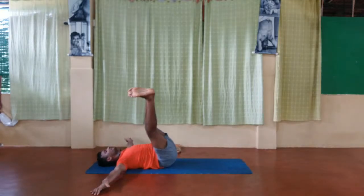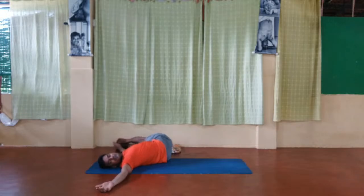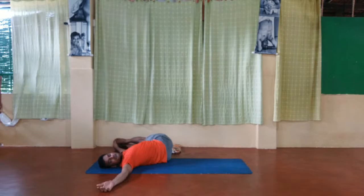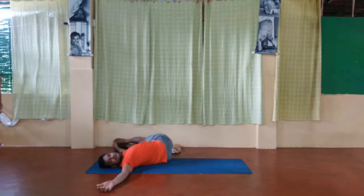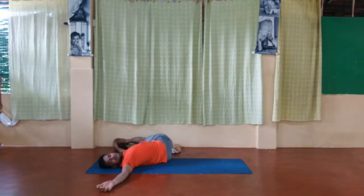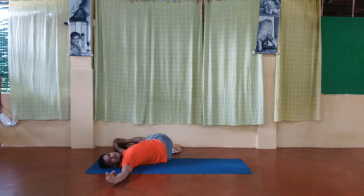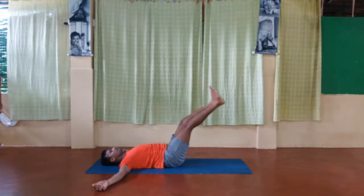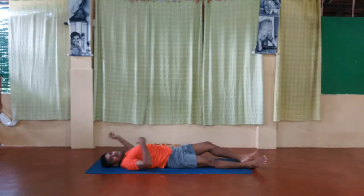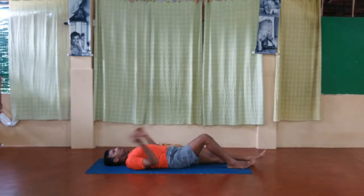Inhale deep, lift both legs up together and then drop them down to the left side, chin moving to the right side, then deep breathe again. Then inhale and coming back, slowly lower your legs down. Prepare yourself for upside down, prepare for Sarvangasana, the shoulder stand, hands down close to the body.